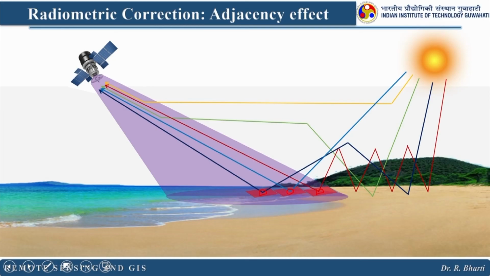So, in a particular wavelength there is a possibility that the next pixel target, right, will illuminate more or less, and that may get mixed with my target pixel. So, this is the problem from adjacent pixels. That is because of the more scattering. So, this happens when there is a sudden change in the brightness value, right. If there is a sudden change in the brightness value, the sensor cannot resolve immediately, and then that value may get recorded for the other pixel, right, and that will be an added value. So, that is the problem with the adjacency.